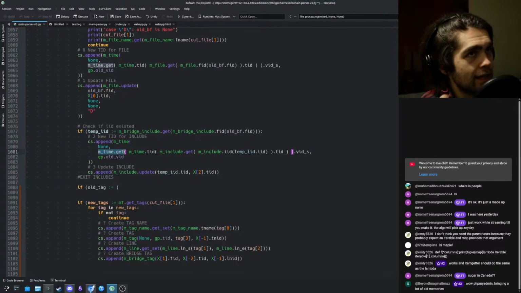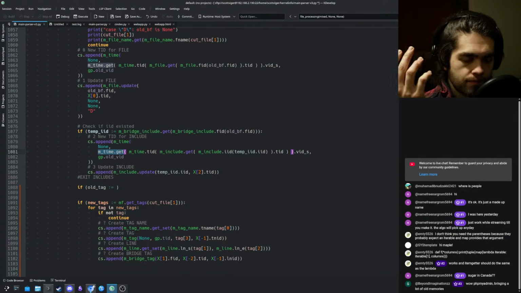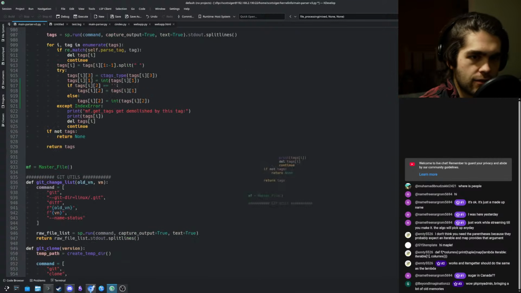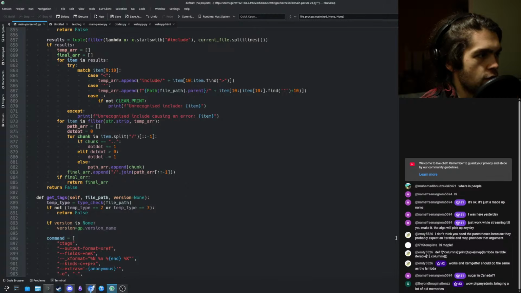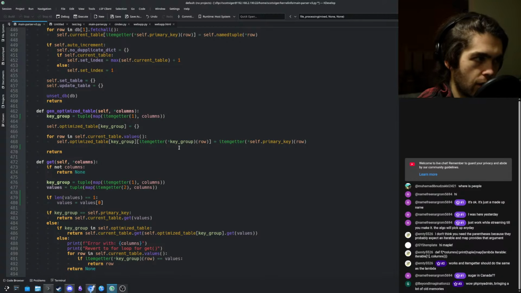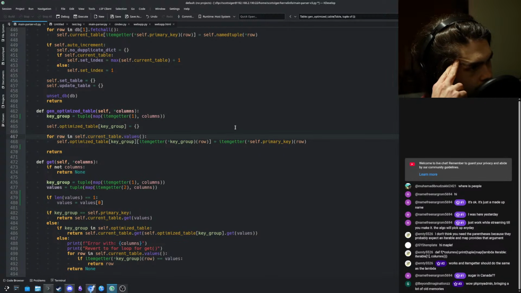Everything is kind of screwed here, because my implementation for the optimized table that we can search with alternative key groups just doesn't work that way.